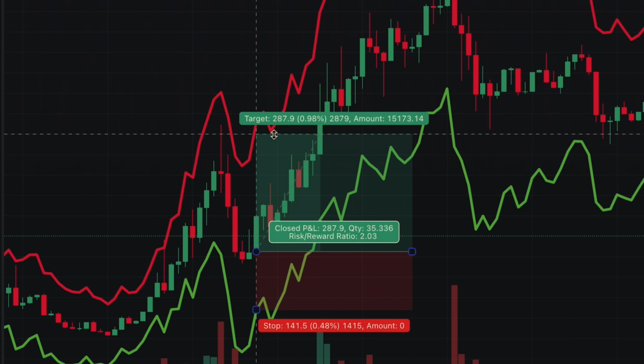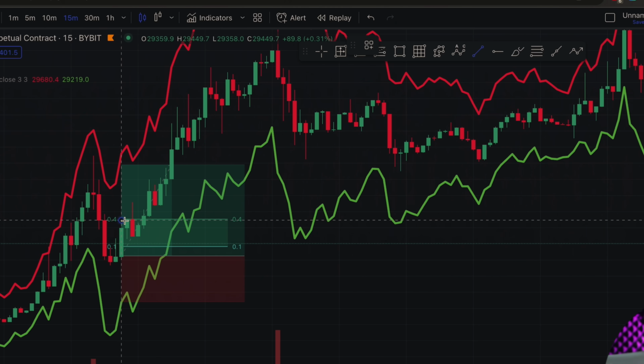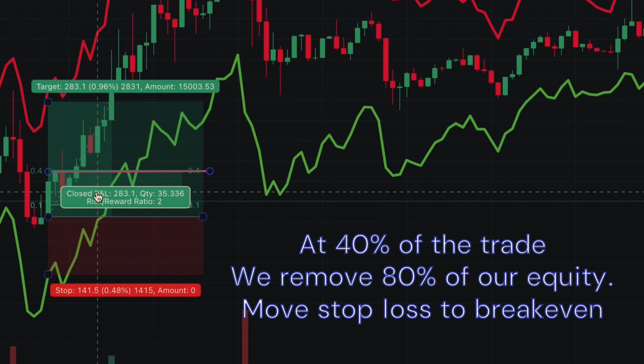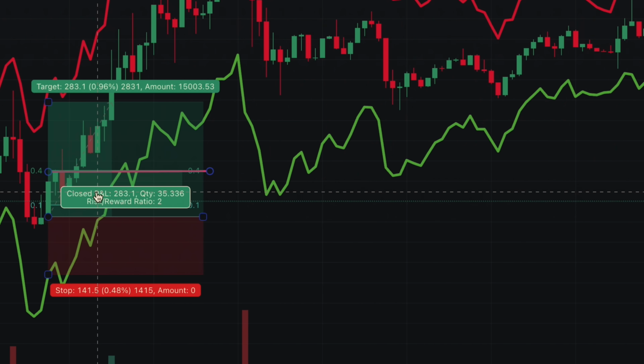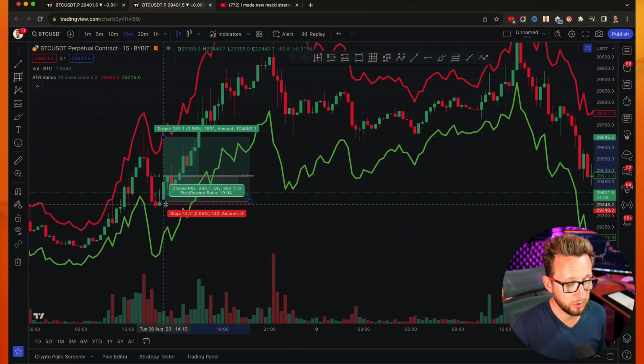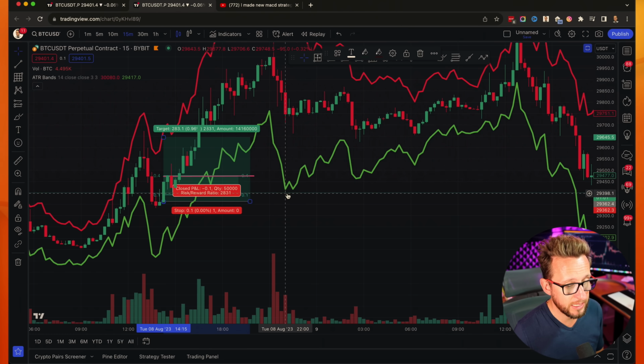Now, I am going to be taking multiple take profits for this trading strategy. When you get up to 40% of that trade just about here, I'm going to take a big amount off the table. I'm going to take 80% of my trade off the table and let the rest run. The reason for that is that I'm securing profit and also moving my stop loss to break even, meaning that profit is in my bank and not in somebody else's.